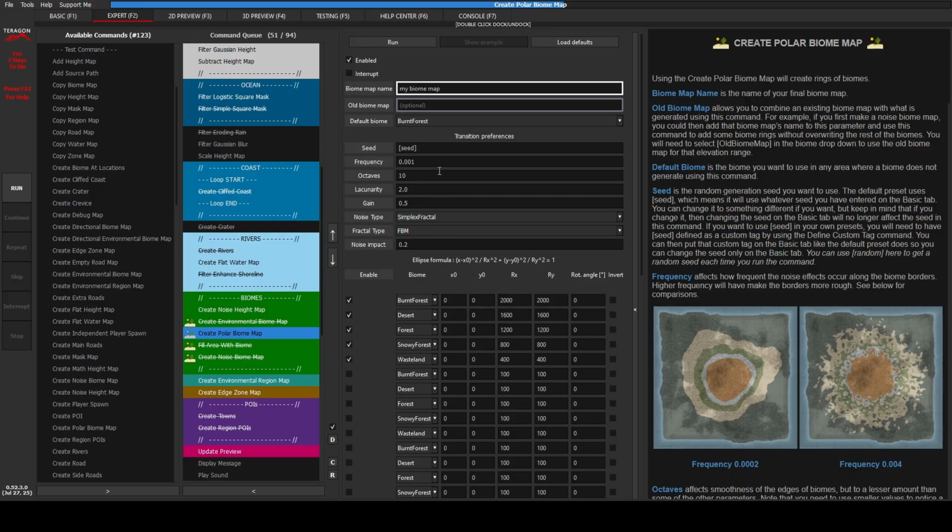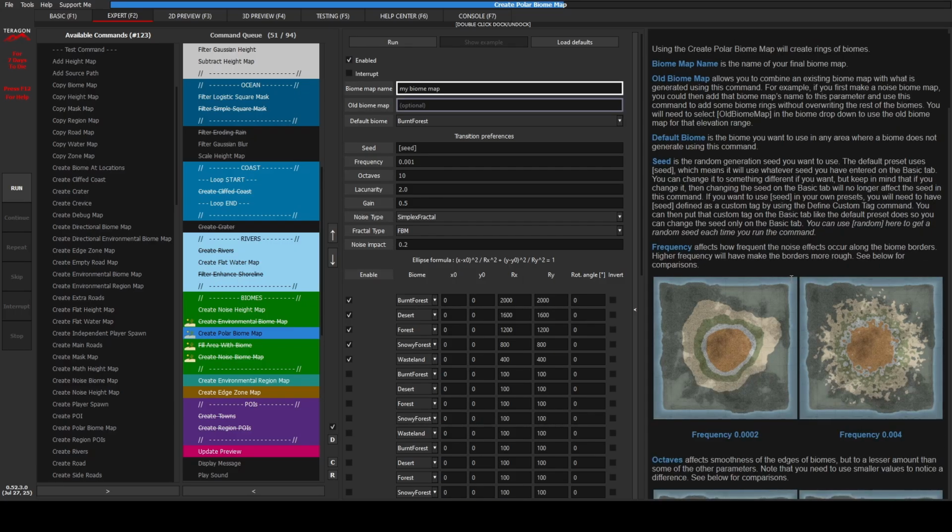These parameters, like with the other commands, all have an effect on how those biomes look. In this example, we have a lot of screenshots that will help you figure that out. Rather than do a map of each one of them, I'm just going to go through the examples on the help text so you can get an idea of what they look like. As you can see, frequency affects the amount of noise around the biomes. Noise is what creates a pattern of some sort around the biome. A lower frequency will give you a smoother biome around the edges, and a higher frequency will break it up a lot more.